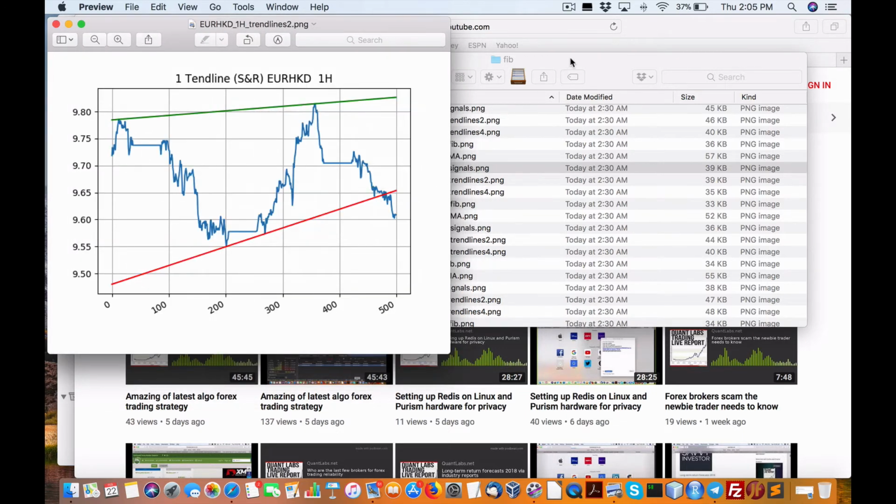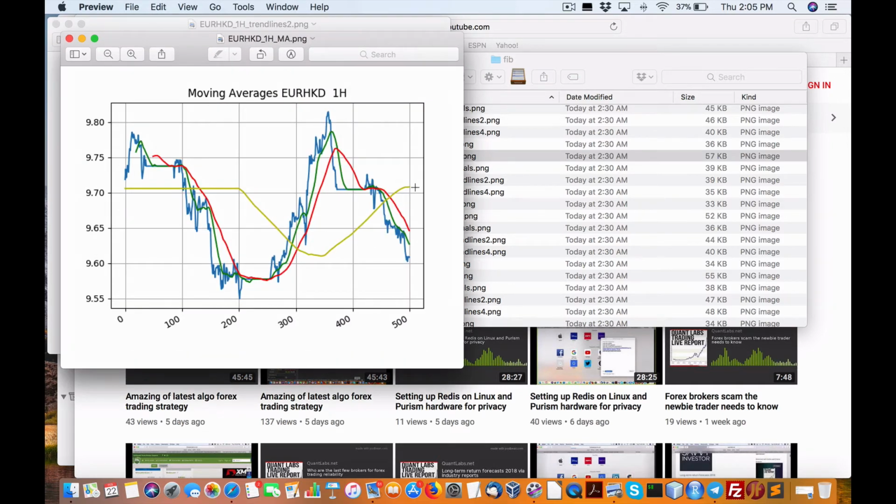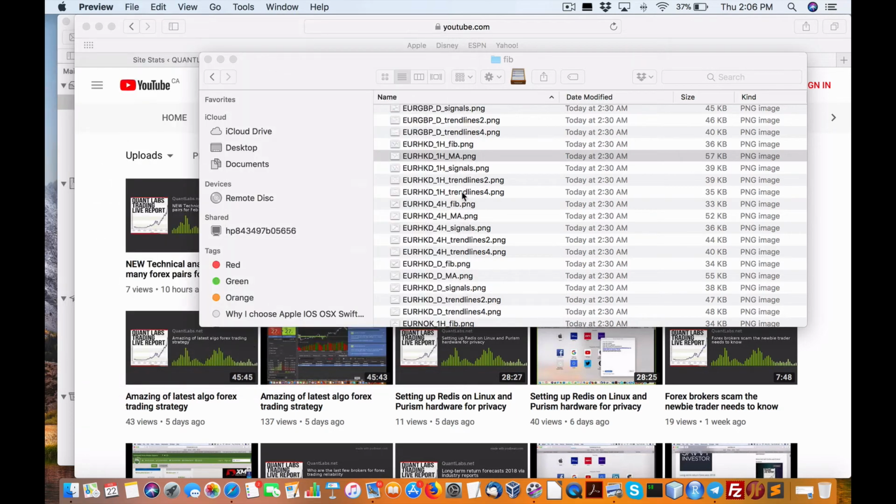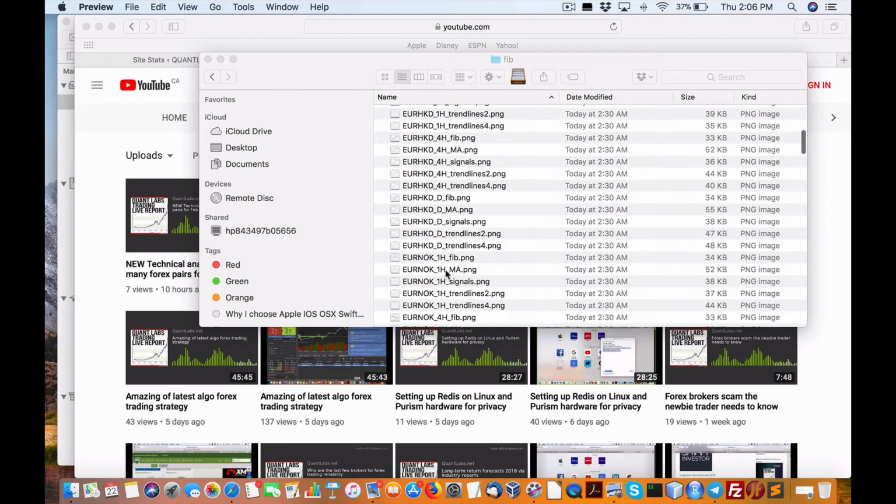But let me just pull up the moving averages here for the hourly. So you can see here the long term, the EMA is higher, the 200 is higher. So this might be a good time to buy actually. So that's how the averages can help build that story for your entry and to confirm it.